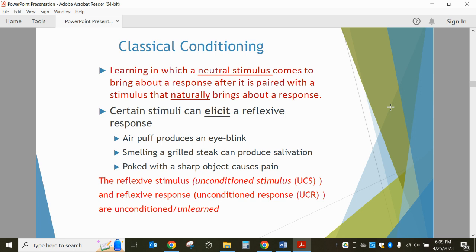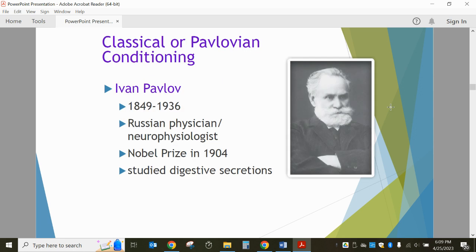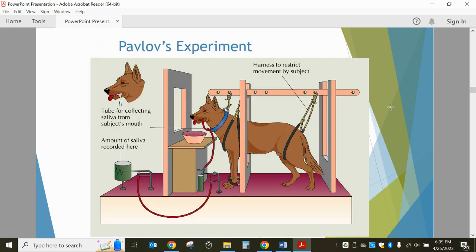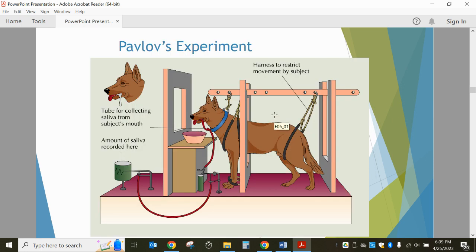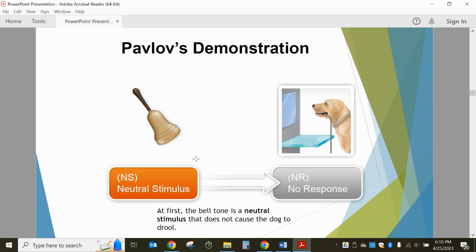Our main person that we're associating with classical conditioning is Ivan Pavlov. Remember that Pavlov himself was not a psychologist. He did not discover conditioning on purpose. It was an accident that he discovered while studying the salivation of dogs. In his experiment, he had a dog who was hooked up to a harness. He found that when he brought out meat powder, the dog would start salivating before the powder even came out because the dog had learned to form an association. So later, he did it more intentionally.